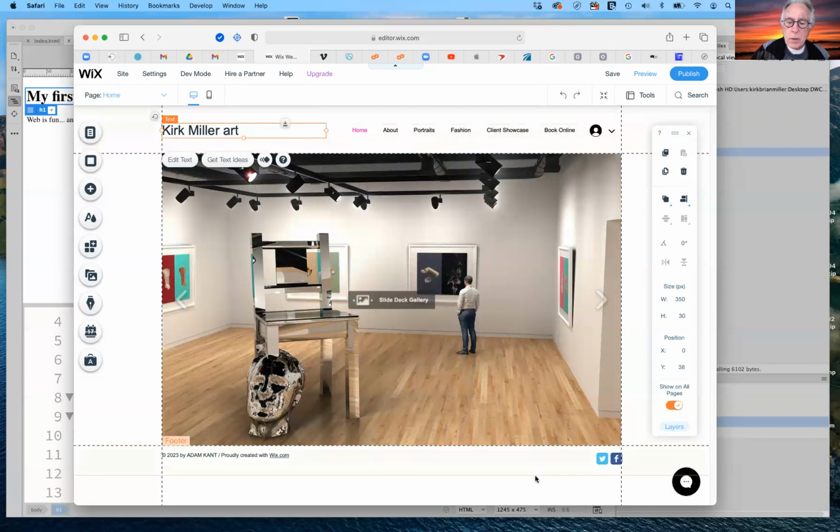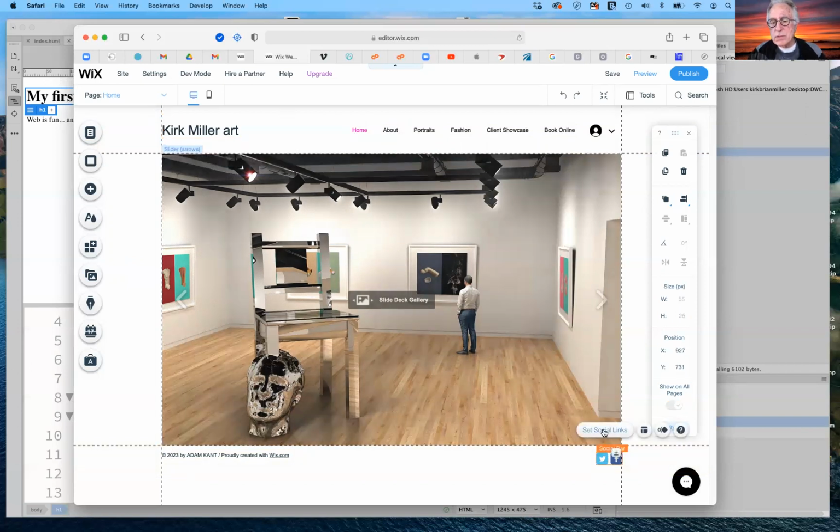And then you're going to want to look at all the individual elements too. Notice that they have little, for those of you who have social media, you're going to want to set the links for the social media too. You don't want to leave the default settings. Likewise, at the bottom here in the footer, and I'll talk more on Thursday about the basic structure of a web page and its basic components or elements.